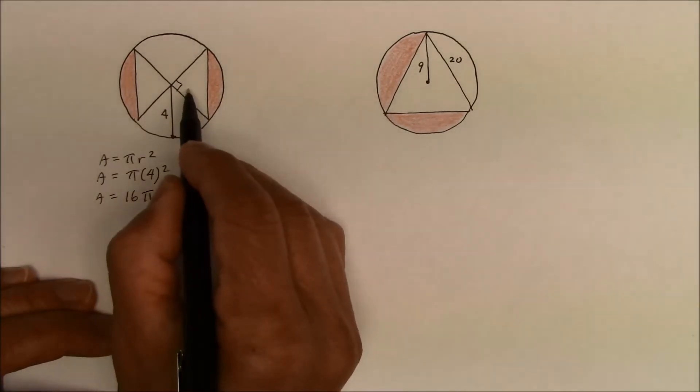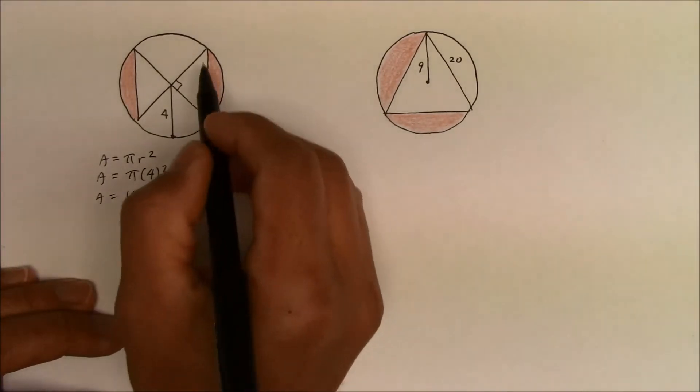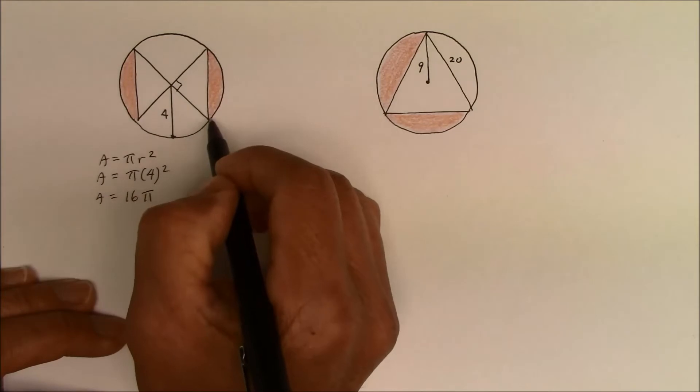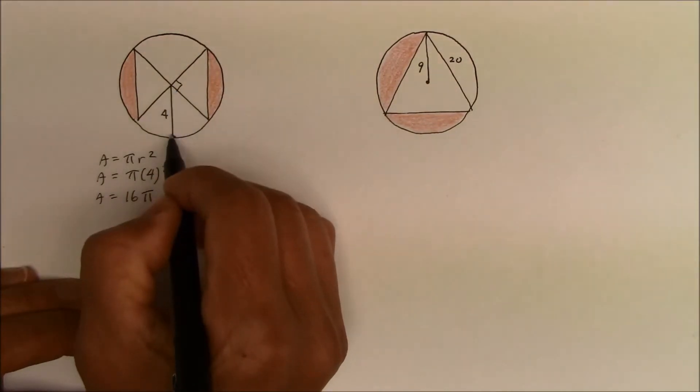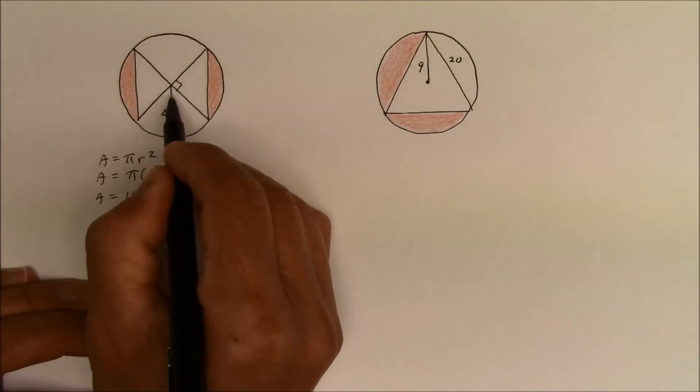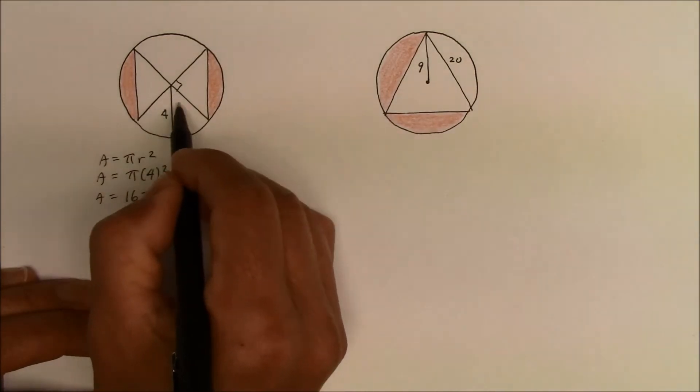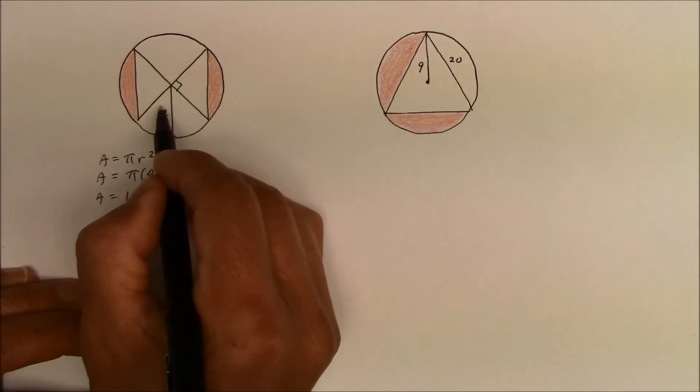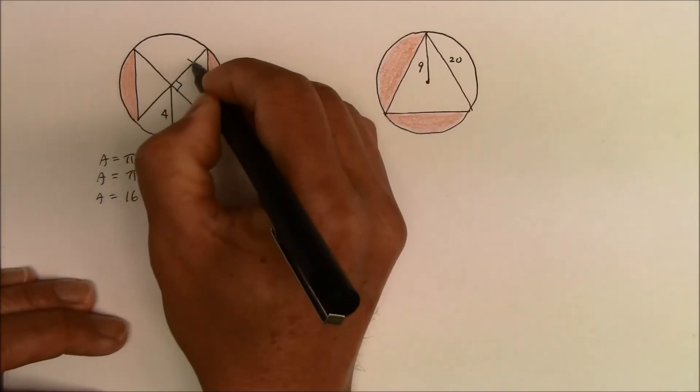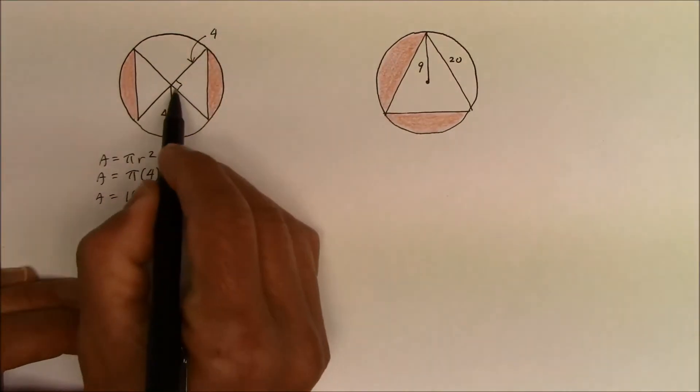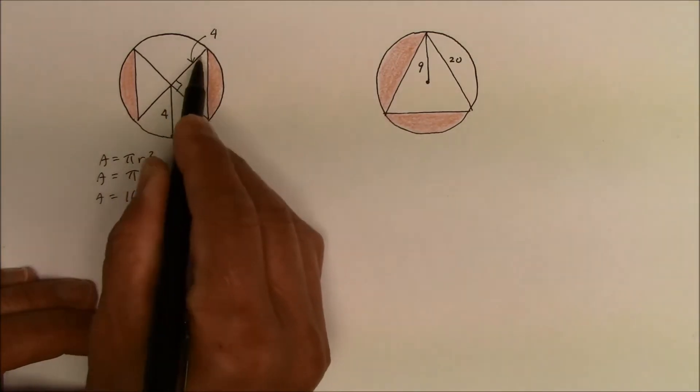And now let's look at this one. Now, how do we find the area of that triangle? Well, if you notice, the radius is given as 4. And if that radius is to be rotated, the distance is consistent throughout the entire circle from the center to the circumference. So that means this over here is also 4, as well as this side, which makes it an isosceles right triangle.